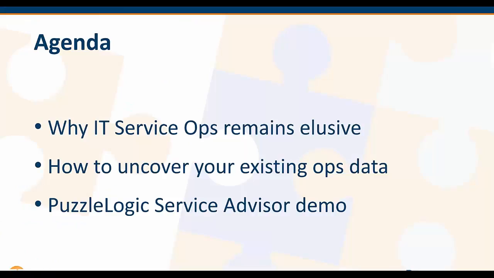So we're going to talk about a little bit of a recap: why IT service ops, what it is, why it remains elusive for most organizations, and how to uncover some or all of that data that you have today and make it easier, more accessible, more timely, more relevant. Those are some of the things we talked about in prior webinars, but now how to uncover that data in a very easy set of three major steps.